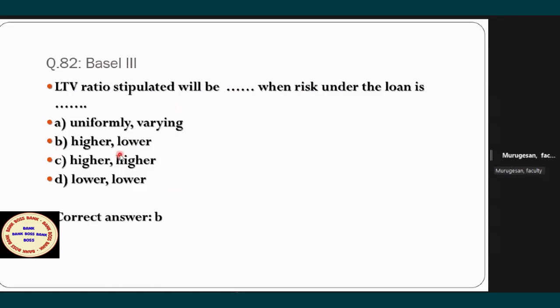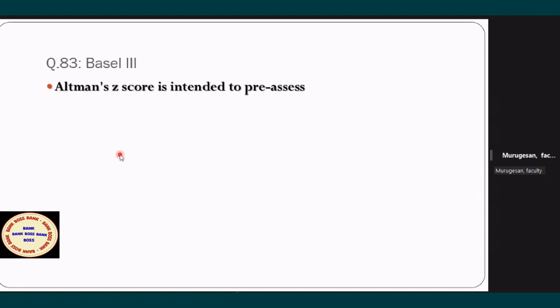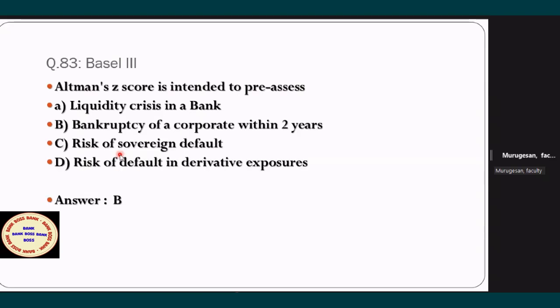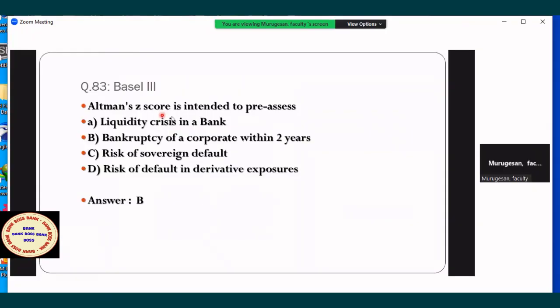Okay, friends, convinced. Because in one year they had asked 5 questions on the Altman Z score. It is to predict the likelihood of bankruptcy in the next 2 years. He advocated a very famous formula, where 5 parameters are decided. So the actual answer is B. Whether any corporate may go bankrupt is decided like a scan. That test is called the Altman Z score.